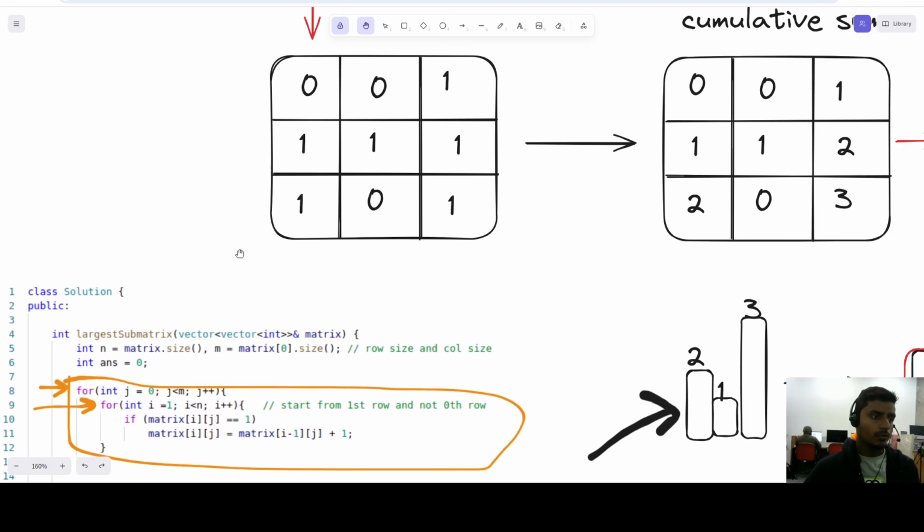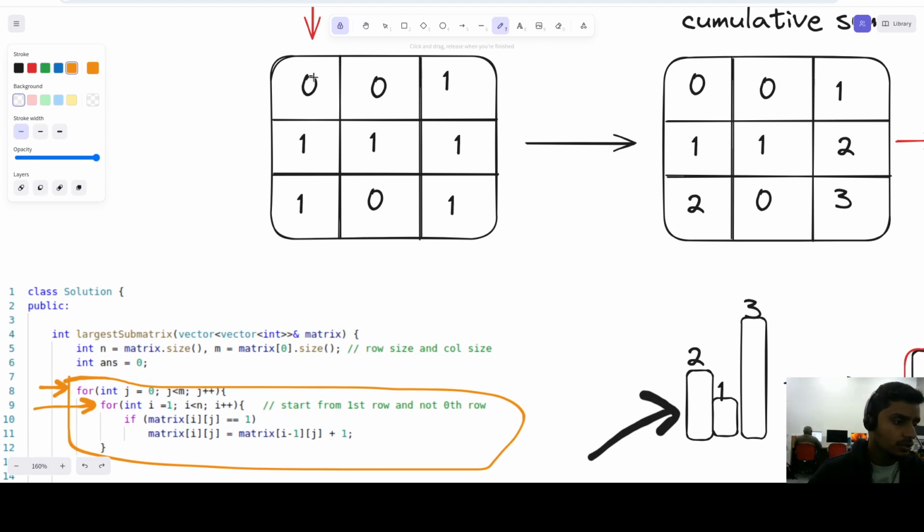When we run this loop in this matrix, what we are getting is like this will be 0, right? As of now we are at j equals 0. Since j is 0, we are at the 0th column, and then our i is 1, so we are at the ith row, the first row, right? If this element is 1, yes, this is 1, then we are updating this with the previous plus 1. So previous is 0 plus 1 is 1, so we are getting this 1.